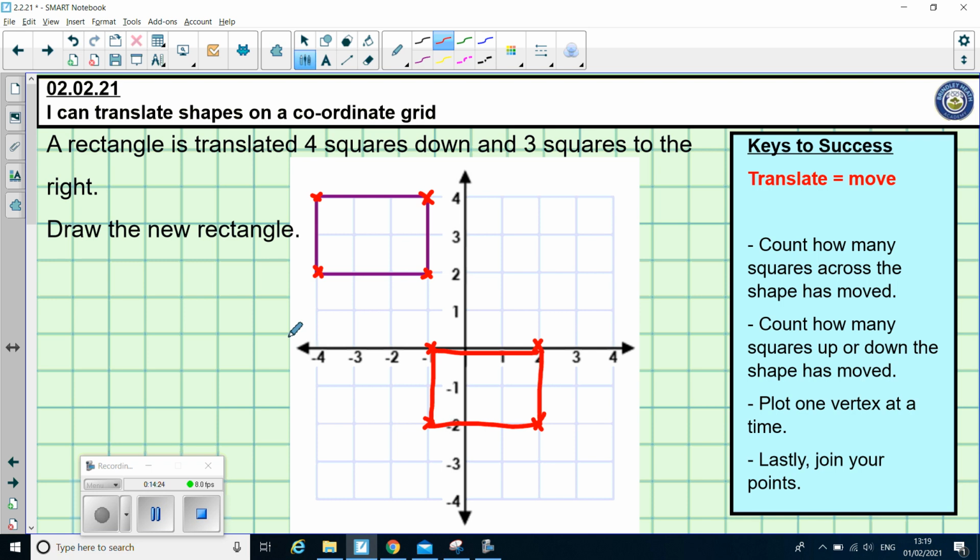Alright then, this is the point where I would like you to have a go at maths.co.uk. The main activity is on there. If you are choosing to do the stretch today, the stretch is linked to yesterday's work on coordinates, and you can find that in a separate document in the folder where you found this video. Once you've done your maths.co.uk, and maybe the stretch if you're choosing to have a go at it, I want you to come back to the video for the reasoning and the plenary.